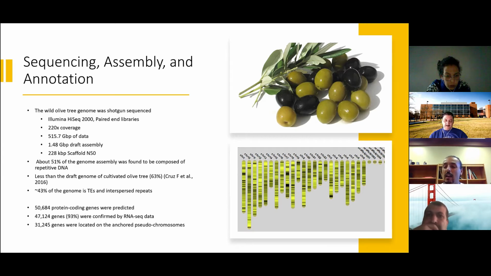Plants tend to have a lot of repetitive DNA in their genomes because of hundreds of thousands of years, if not millions of years, of evolution with duplications and rearrangements, and that repetitive DNA just gets compacted into the genomes. So when we sequence and assemble the genome, the next step is to annotate the genome. The annotation is taking a part of that DNA and telling me what it is. Is it a gene? Is it a transposable element? Is it a cis regulatory element?